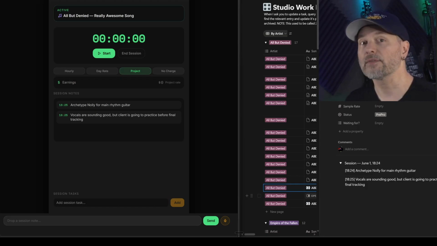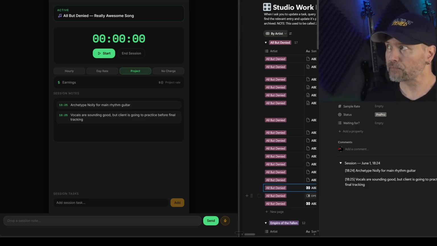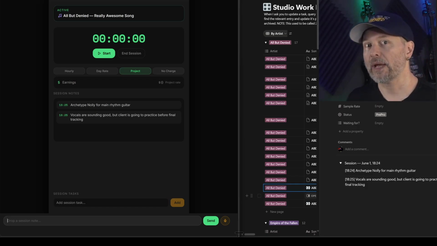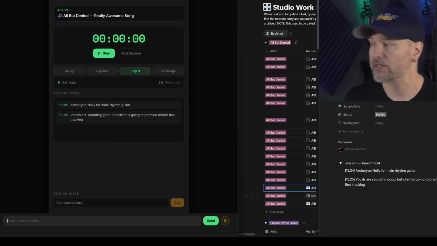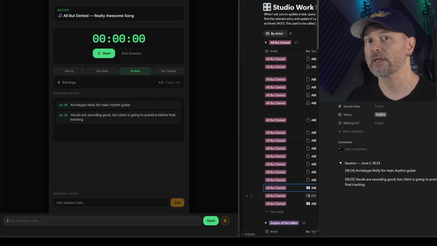Because when there's a lot of different things going on, you have to understand that working in music, you may have a bunch of different projects going at the same time. And I try and be really well organized, but I also hate going into databases because it burns through a bunch of my mental energy. So this allows me to put it into the database while also not being in the database.